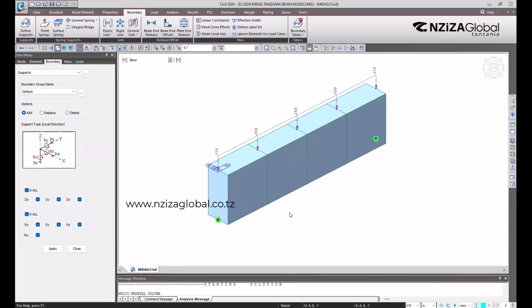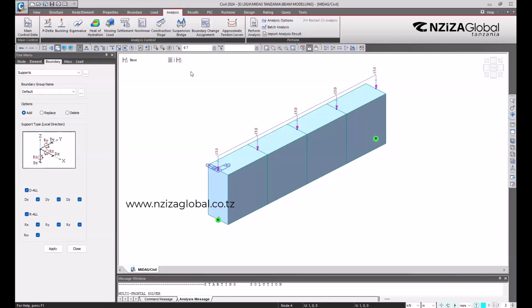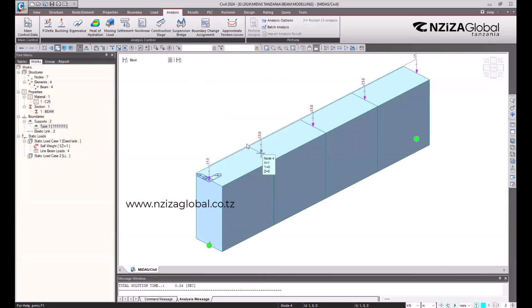I just wanted to analyze, right? And see the deformation. So to analyze, I come here at analyze. Of course, if you remember well, we created elements, we defined the properties, we defined the boundaries, we applied the loads. Now we are going to analyze, right? If there is any step which is not done well, the software won't analyze the structure. So I'm going to perform analysis here. You see? It checks and everything is okay.